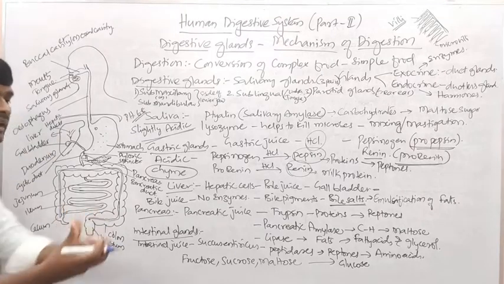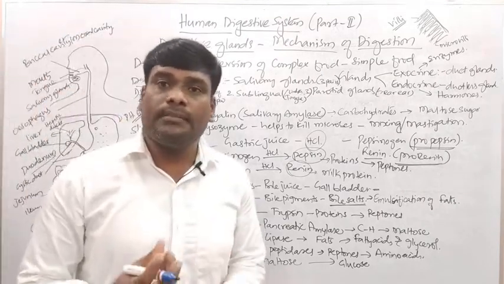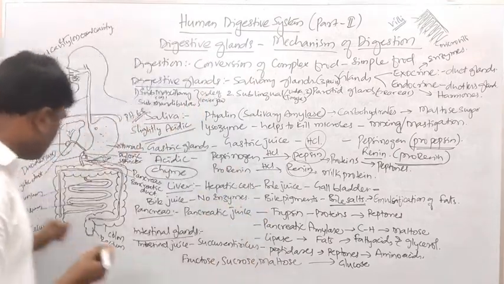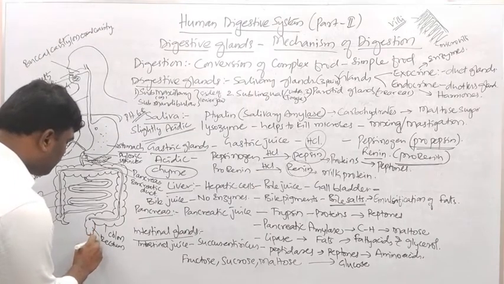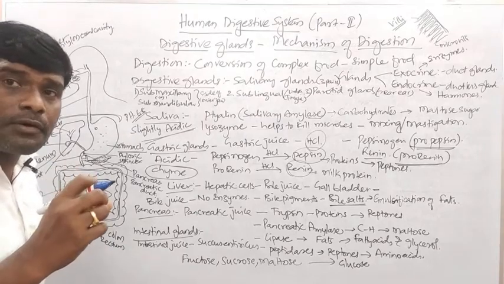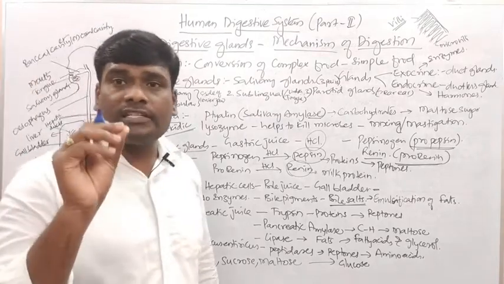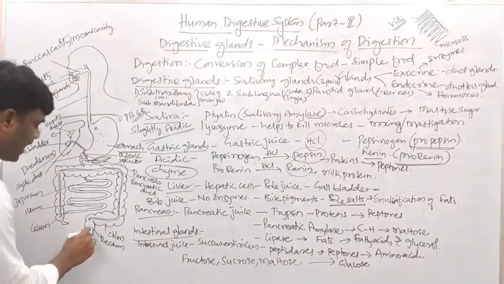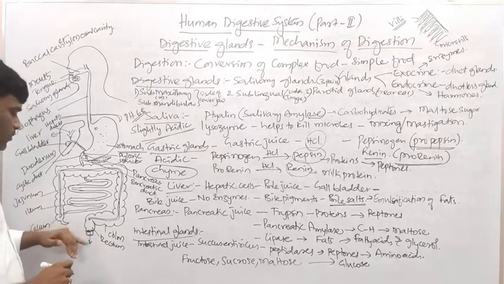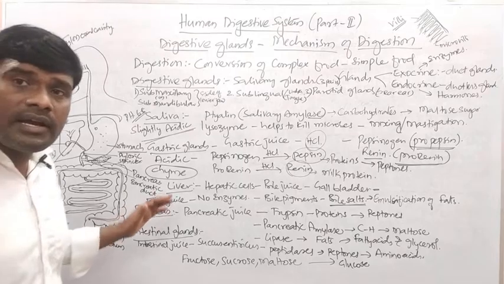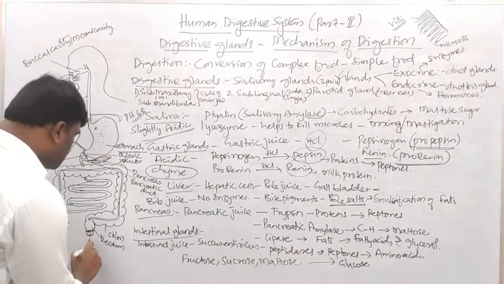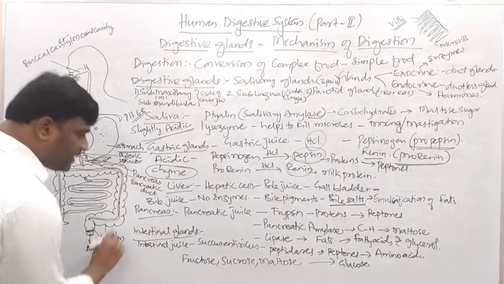And the rectum is a sac-like structure, children, where the fecal matter is temporarily stored. And when there is the urge to expel this fecal matter, it is controlled by the sphincter called the anal sphincter, isn't it? So here we have an anal sphincter. This sphincter helps to expel the undigested food materials. So undigested food materials will be expelled outside through this anus, isn't it?